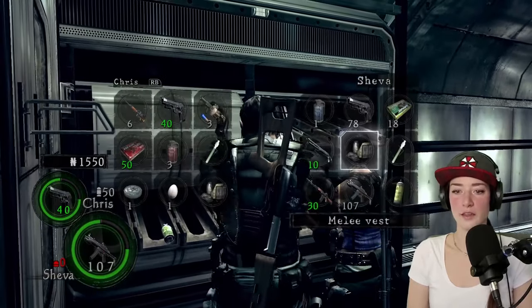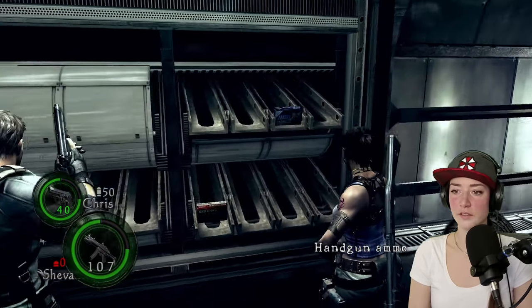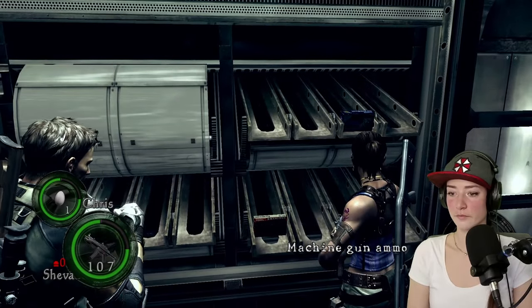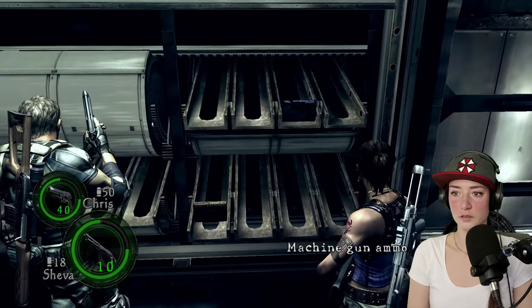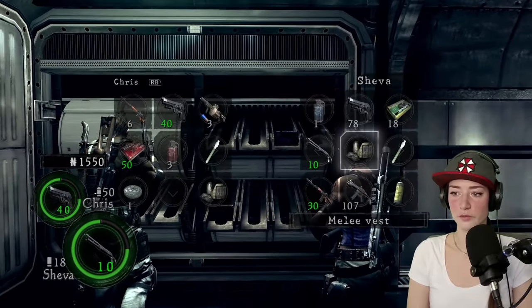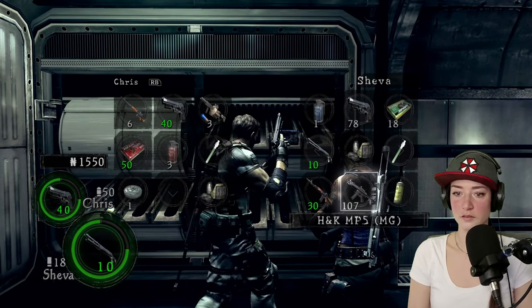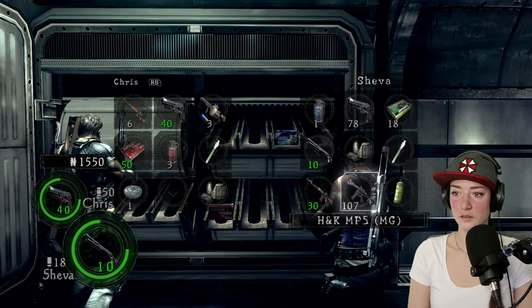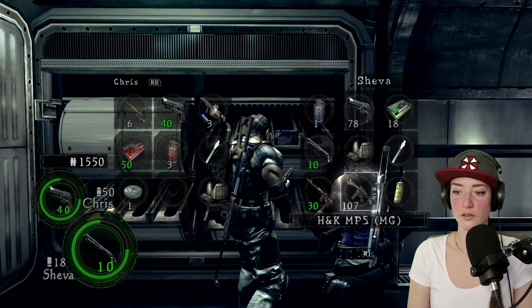Just eat the egg. The egg is so bad. It's like 10% healing. Just eat it. And now you can pick something cool up. I don't know, like the machine gun ammo, for example, for me in a bit. Then I can reload already, you know? If you pick it up now, you can give it to me, and then I can reload my gun.